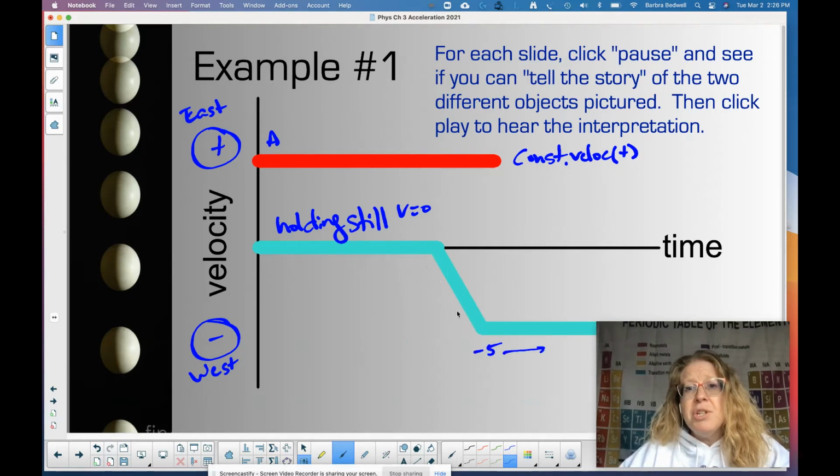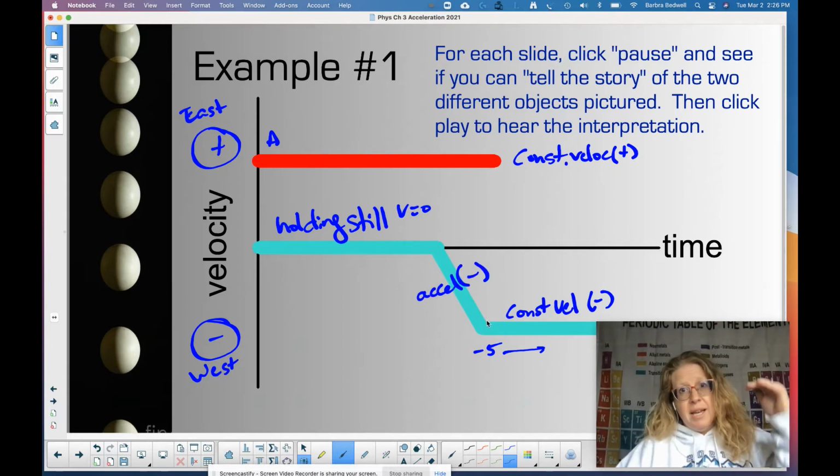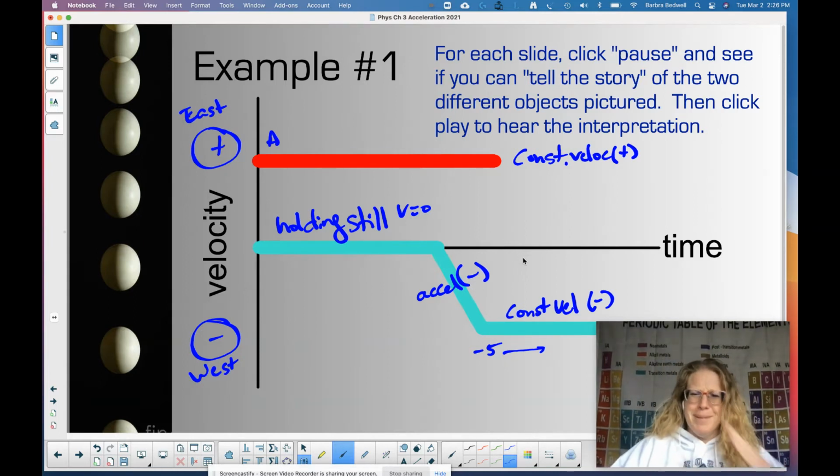So here it's changing its speed, and here it's going a negative speed, right? So here it's going at a constant velocity of like -5 or whatever you want to do in the negative direction. Here, what is it doing? It's going from 0 to -5. So this is accelerating. There's a slope. It's accelerating in the negative direction. It's got a negative slope to it. Actually, it has a positive slope to it. But no, it's a negative slope. Sorry, positive goes up. Negative slope. So it's got a negative slope in the negative side. Again, it's going from 0 to -5 over a couple of seconds. It's accelerating. And then here it is stabilizing out again at that constant velocity.